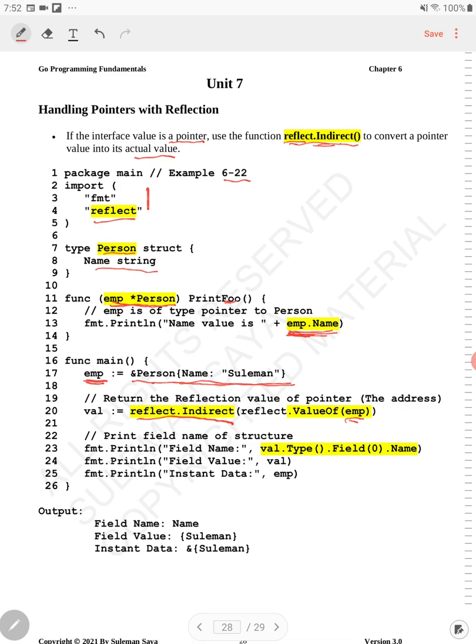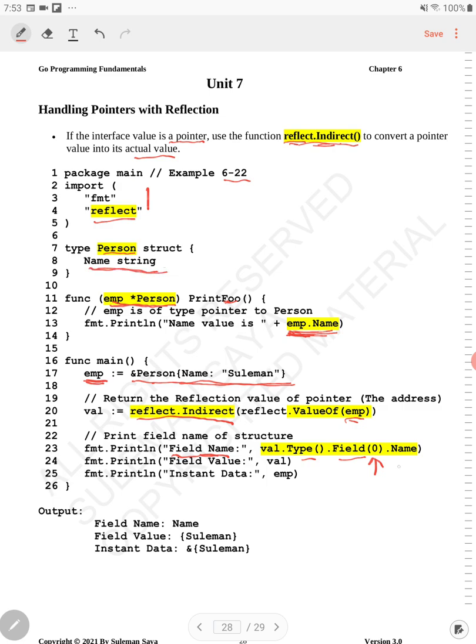In line number 23, we are saying that I want to get the name of the field. Since I know the value, because of this reflect package, I'm using value dot type dot field. I'm giving the field index as zero, because there is only one field in here and this starts with zero.